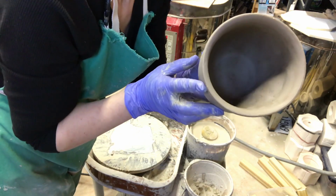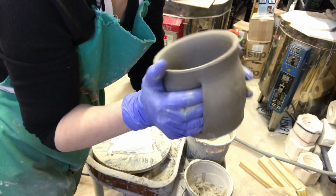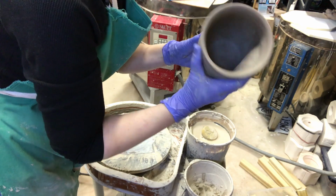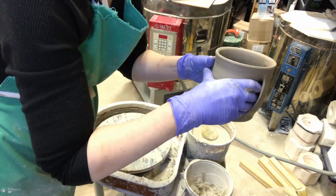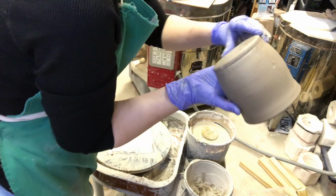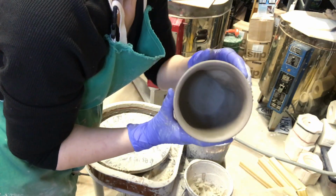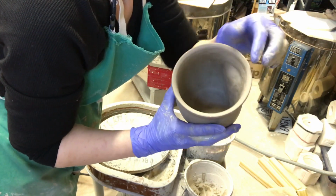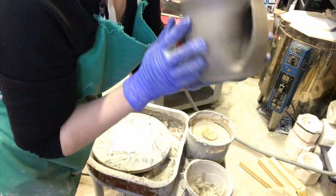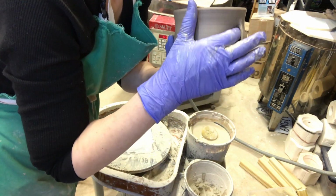And then I put a little slab on the inside there and molded it to my hand, but made it a little bit larger than my hand, so it'll shrink down to where it should fit most hands, because I have pretty small hands. But so that you can wrap your fingers around here. Usually when I go to trim it, I do this before I trim it, I'll re-round out the rim there because I don't like it to look unsymmetrical. I like the way it looks symmetrical like that, and then just have the little hand slot there. So basically, that's all I did.